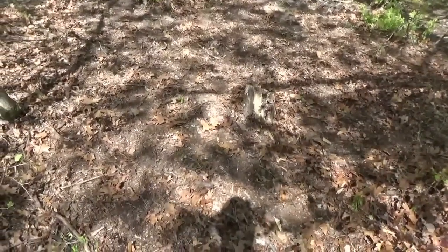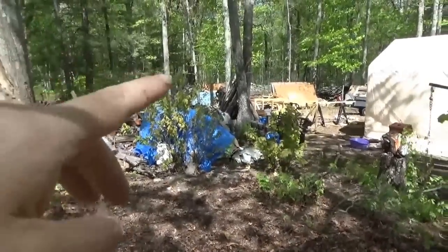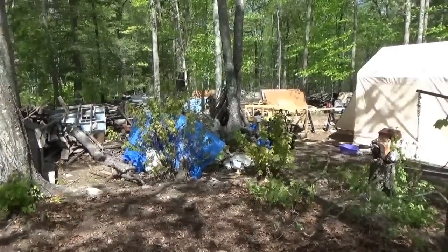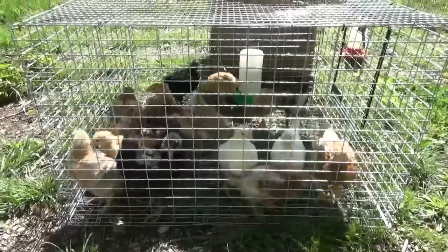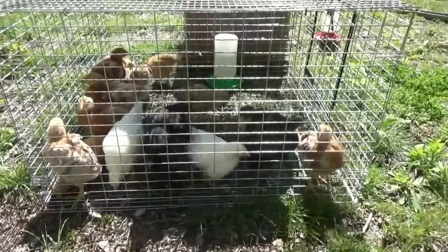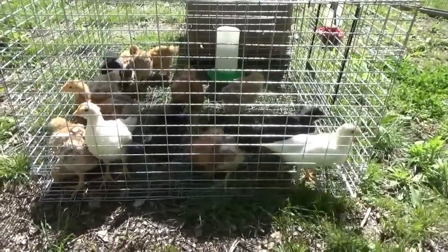Next up, I've got multiple piles of firewood scattered all over out here and I've got to get all that condensed — start cutting it up, stacking it, and get it out of the way. It's 65 degrees again finally, so the birds are outside. The bigger little birds are out, and right now they're asking for their food, so I'm gonna throw some food in there.